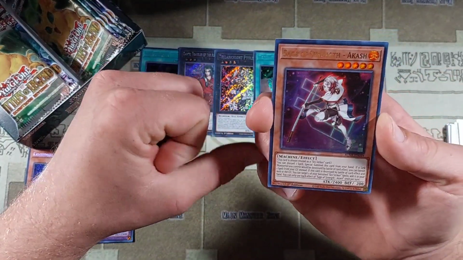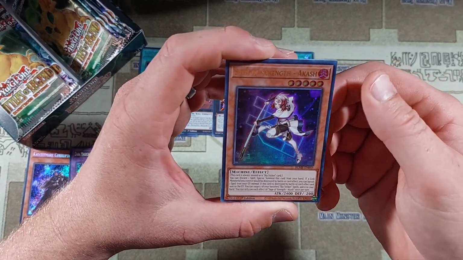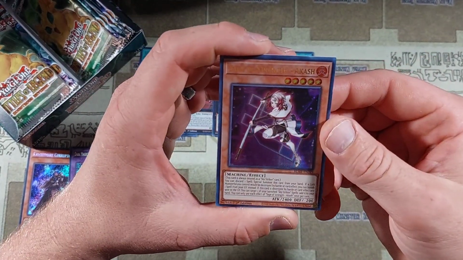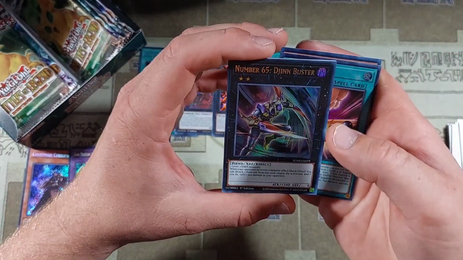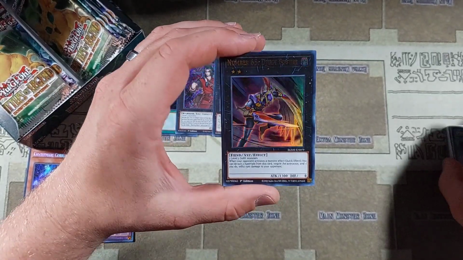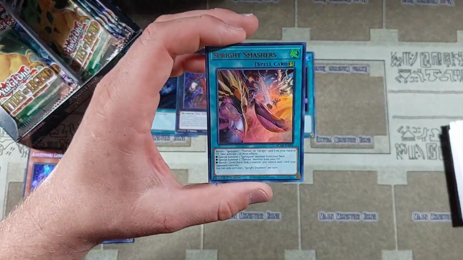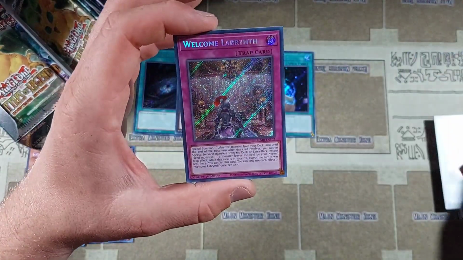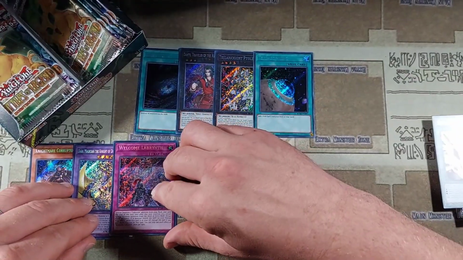We've got ourselves a new Sky Striker card here, which is Sage of Strength Akash, but this card is always treated as a Sky Striker card. So we've got a promotion, a number 65 Gin Buster. There's also some really cool Sprite reprints in this set as well. We've got a Sprite Smashers right behind it, like I was saying. And then we've got ourselves a Welcome Labyrinth for all of the Labyrinth players. That's really cool.